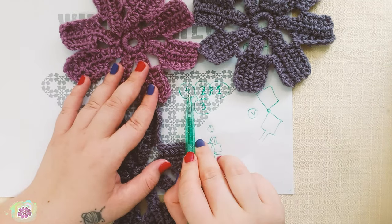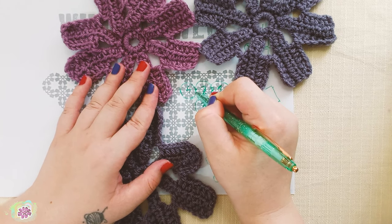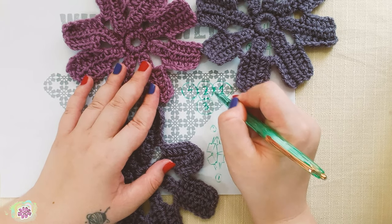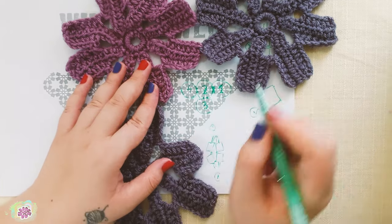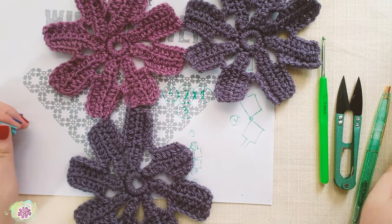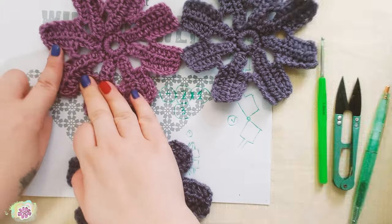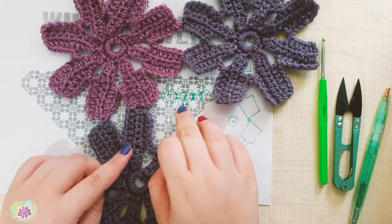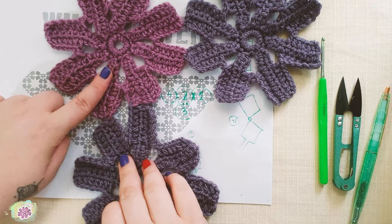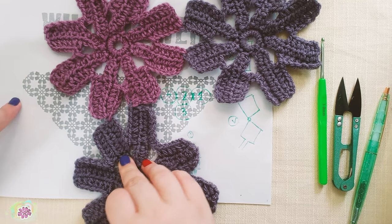Number 4 is going to join with number 2. And it's going to have also 2 points of joining. 1 here and 1 here. Okay, so here we join here, here we join here, and here we join like this. Have 2 points. So let's place the stitch markers for the 2nd wildflower. This is the 2nd wildflower. We see here the 2 joining points that we have, 2 and 3. Okay. And over here, we have to join the 4th wildflower.